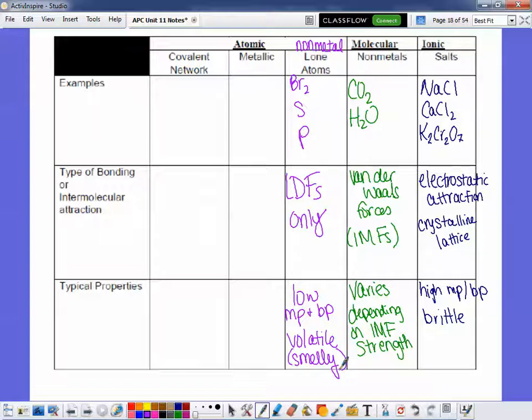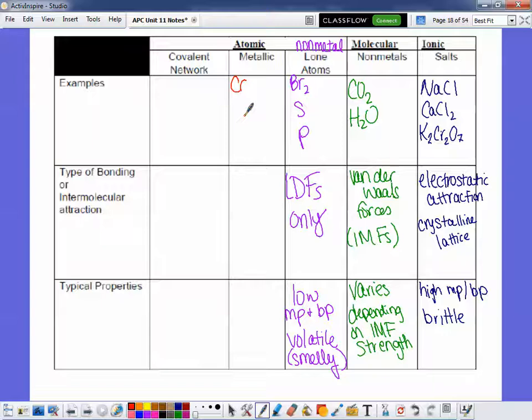All right, metallic. Give me an example. Okay. Oh, I thought you said bromine. No. Hydrogen is not a metallic atom. Barium would work. It's radioactive, or no, it's not radioactive, I'm thinking of radium.